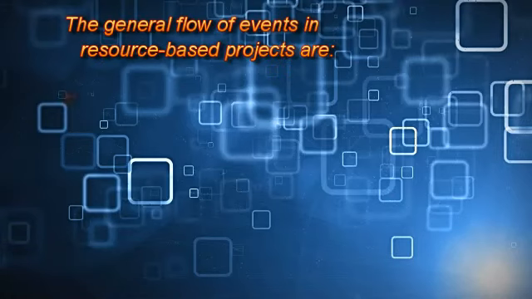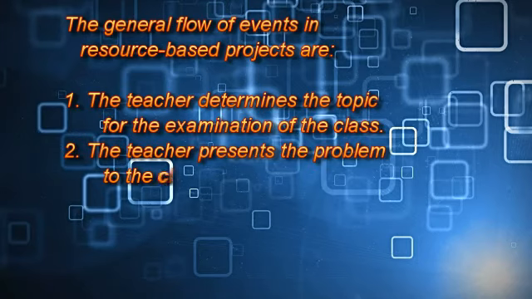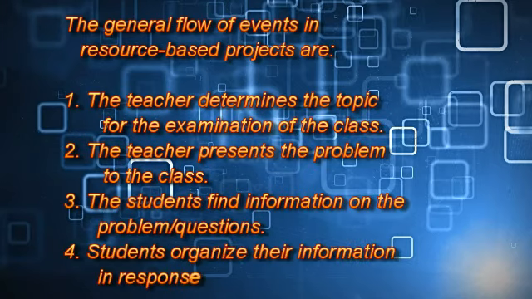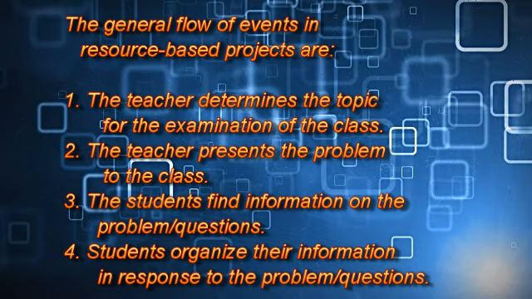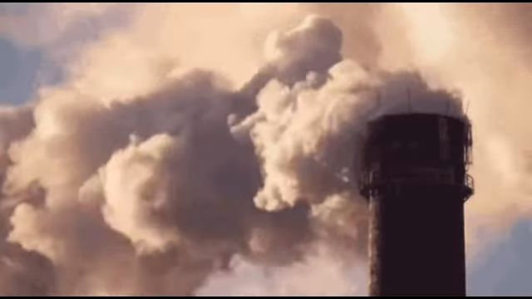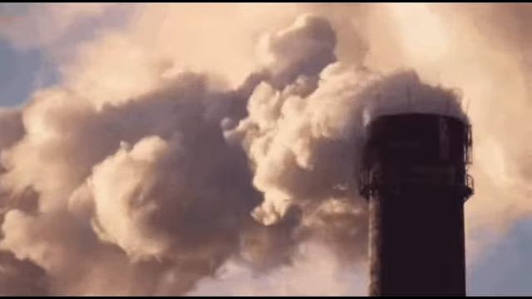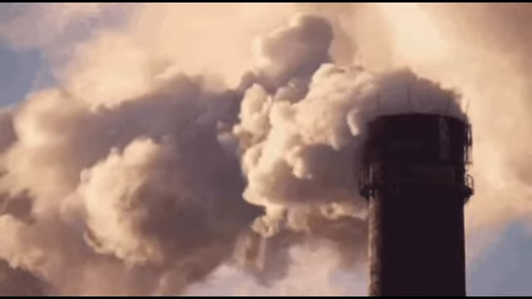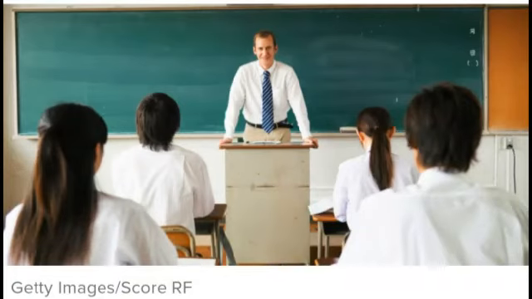The general flow of events in resource-based projects are: the teacher determines the topic for the examination of the class. The teacher presents the problem to the class. The students find information on the problem or questions, and students organize their information in response to the problem or questions. For example, in science, the teacher wants her students to learn about the causes and effects of air pollution. She introduces the topic to the class and asks them to write a report about the causes of air pollution and its effects in the environment.